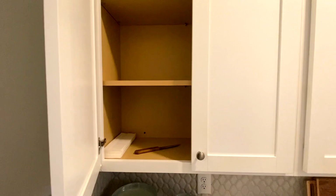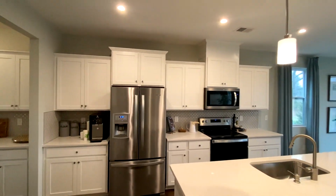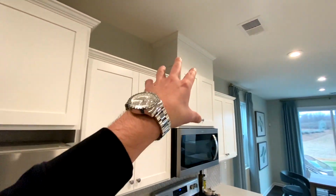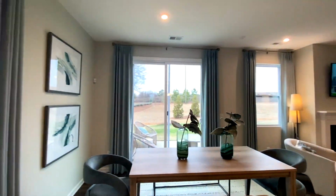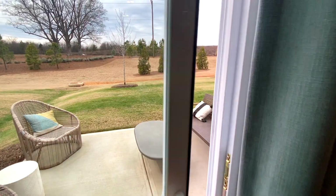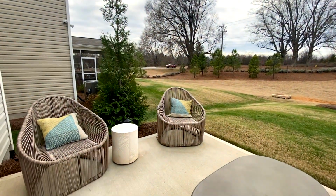And then you have all of this cabinetry for storage in the butler's pantry, as well as then in the kitchen and kitchen island all together. So there's a few key premium features I'm noticing here that you might want to take note of. One of them, the staggered cabinets, as well as then that cabinet with the fan and microwave combo going all the way up into the ceiling. You've got, of course, like a dining nook, breakfast nook over here, and then a nice patio as well. Check out the backyard, very nice, basic landscaping, but very pretty. Some nice furniture back here that they have for staging.